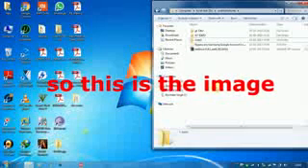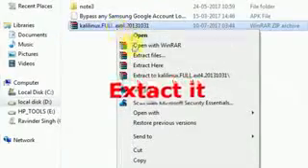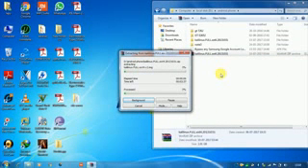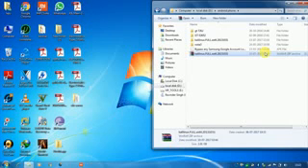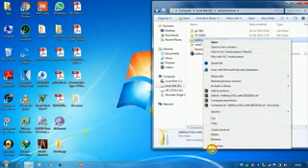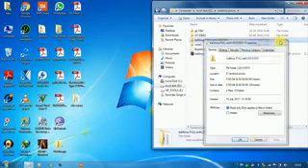So this is the image that I have already downloaded. Now extract it. After extracting, let me show you the properties of this folder. This folder is about 5.5 GB.